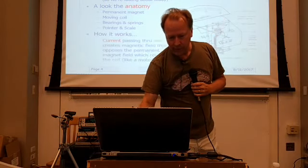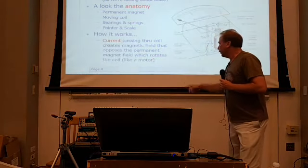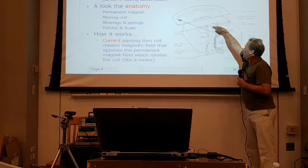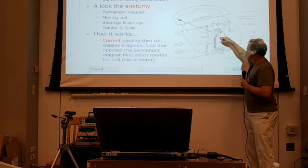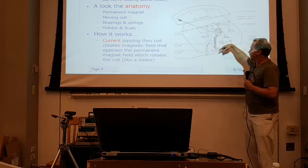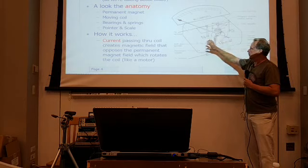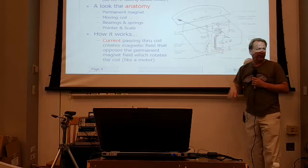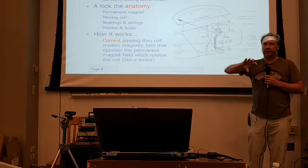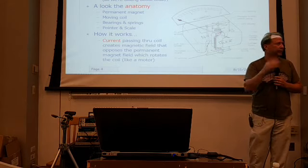So how does it work? It really just works by current passing through this coil. So it passes through this top spring into the coil, around the coil, and out the bottom spring and out the other wire. Okay, and that coil sets up a magnetic field that works against the magnetic field that is set up by the permanent magnet. So it's kind of like a motor that never turns more than 90 degrees or so.